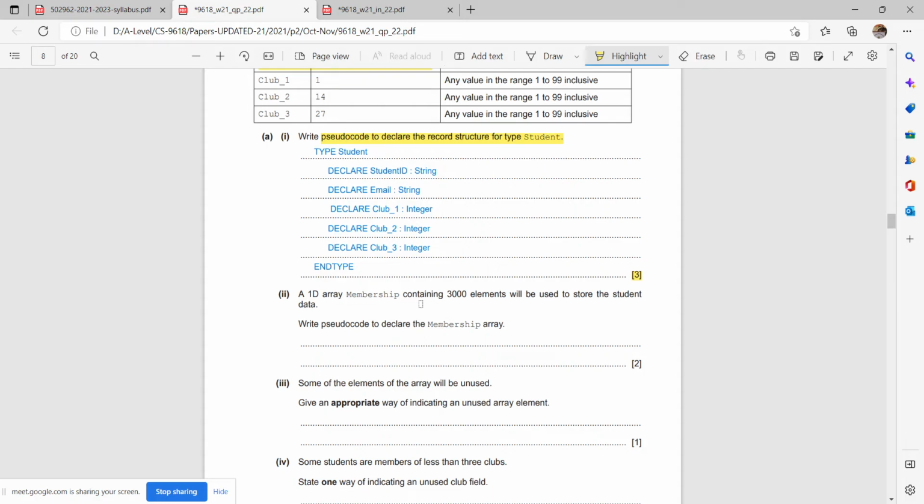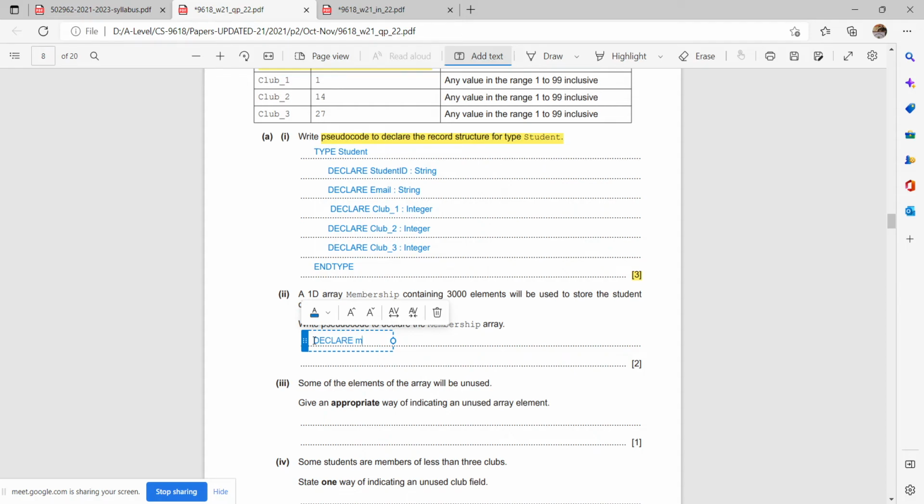A 1D array membership containing 3000 elements will be used to store the student data. Write pseudocode to declare the membership array. So for this declaration of the membership array, we are going to write the pseudocode for it.